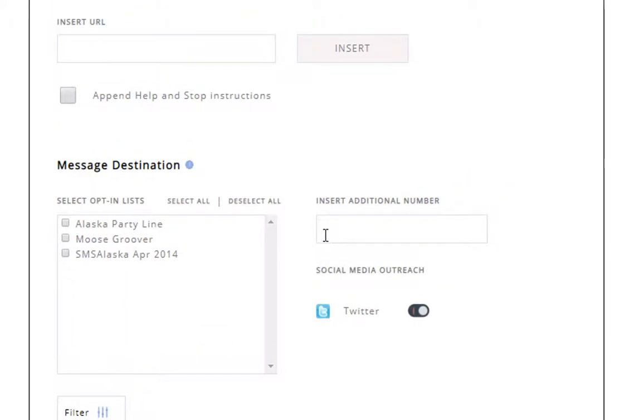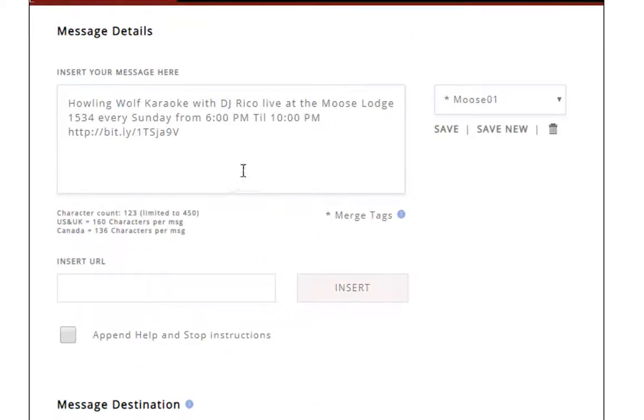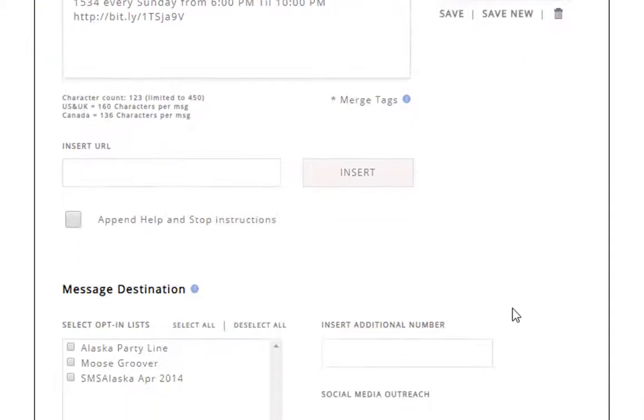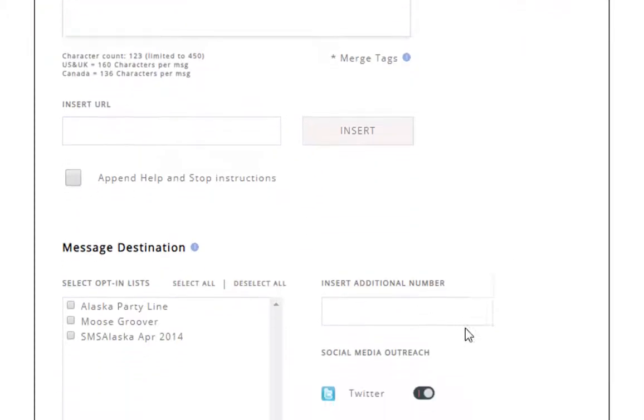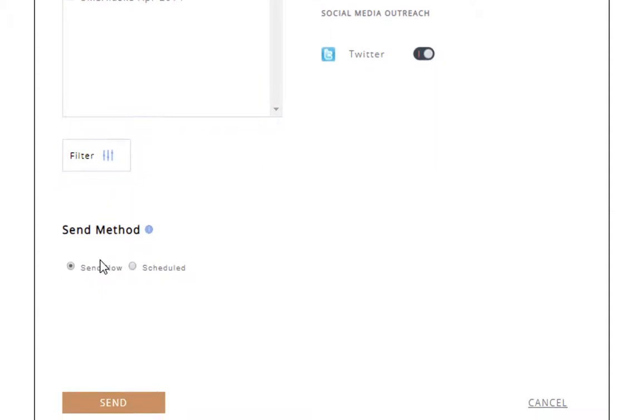you can just type one phone number in this spot, and that phone number will be sent this message. Now, let me warn you, if you do that, make sure you copy this. This is all text here, so make sure you copy this before you send the message, because when you come back, it'll be gone. All right? So if you send it to the list or here, it's going to be gone. But it's simple to put it back. So you just type your phone number in here, and then you can send that right now if you want to.